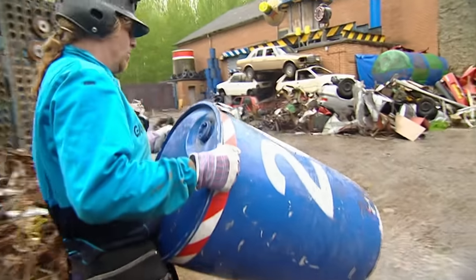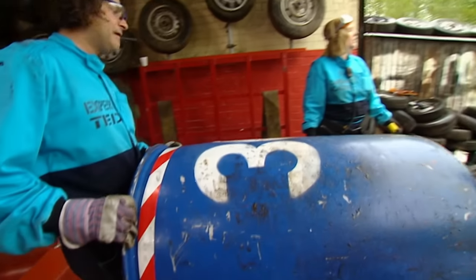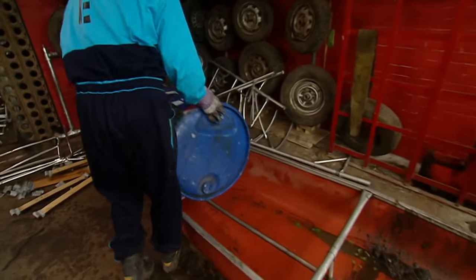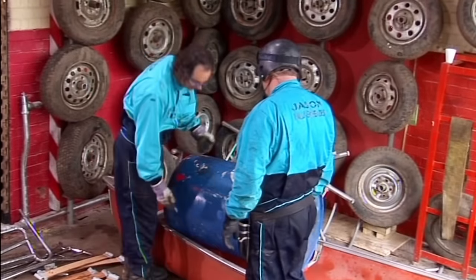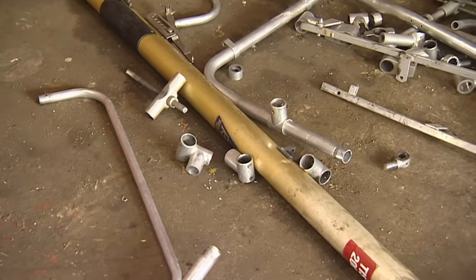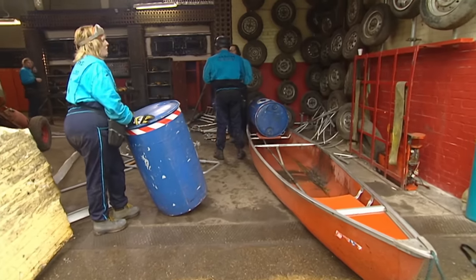The Renegades have found the buoyancy they need for their boat to float, and Ted has torn himself away from his tubing to inspect the barrels. The two of them, that's pretty cool, isn't it? Yeah. So those would be like the two outriggers. Well, we've got a choice, really. We can build a frame round it with some of our quality tubing. Yeah. Unless you can find me another stretcher just like that. Oh, not another stretcher. He's obsessed.